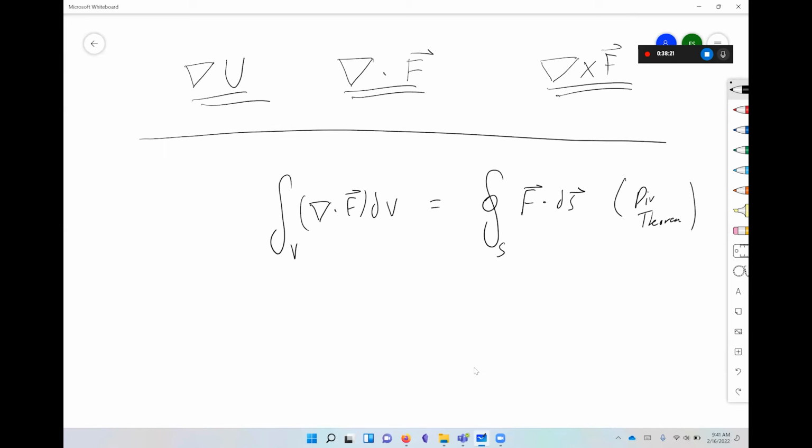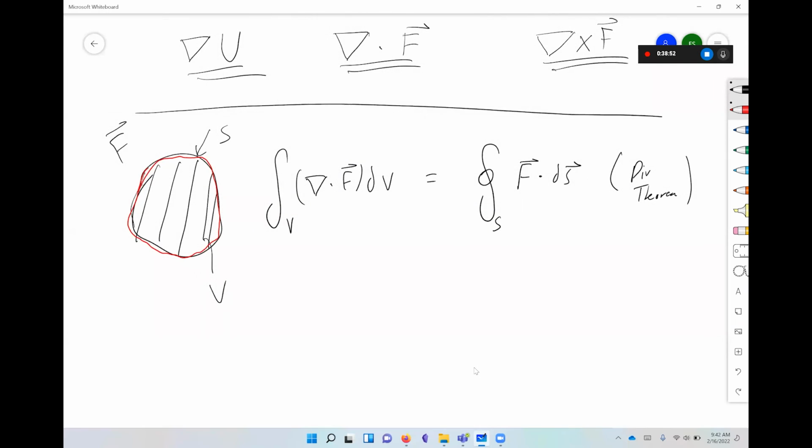And you can geometrically represent it like that. I can draw a volume like that. This is a volume V, I have a field F, and then I can imagine the surface boundary. This is S, the surface. Let me draw it red. So this is the boundary of that volume. It's the outer shell of that volume. So if I have a field F and I take its divergence, and I integrate the divergence over a volume, this will equal that.